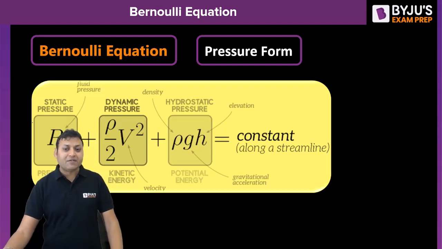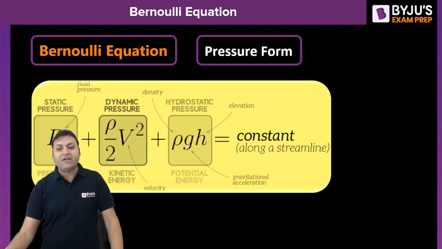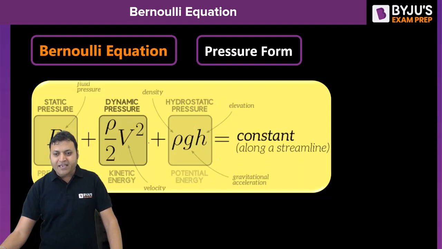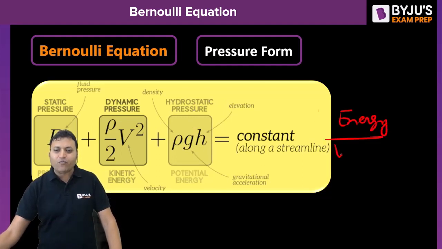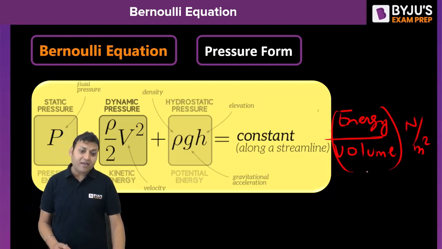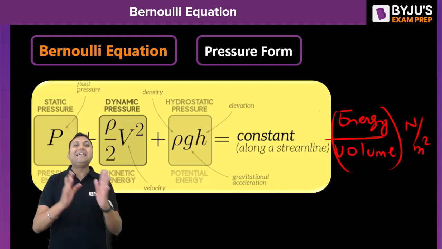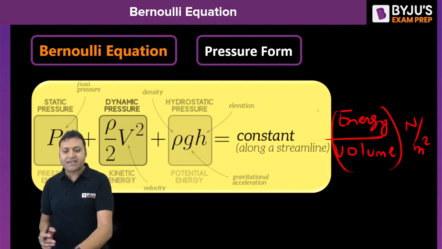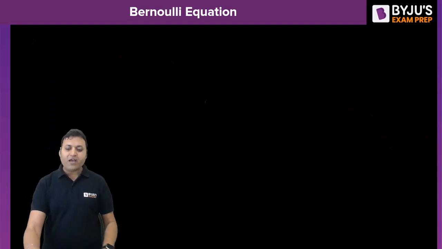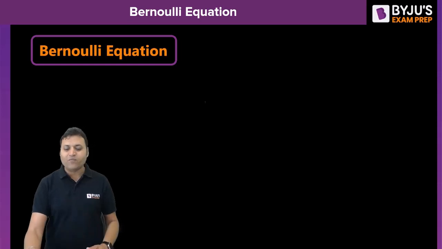So now if we find out the unit of each and every term in terms of energy, then every parameter in this equation represents energy per unit volume of the flowing fluid. And energy per unit volume is nothing but Newton per meter square or Pascal, right? Now, if we multiply this equation with rho and g, both are constant parameters, so the right hand side will become constant. So the third way of representing the Bernoulli equation is called the head form of Bernoulli equation.